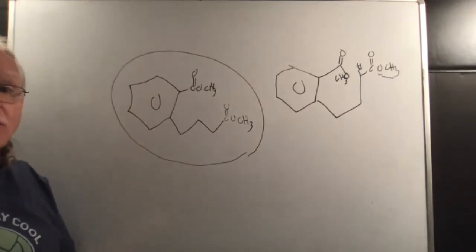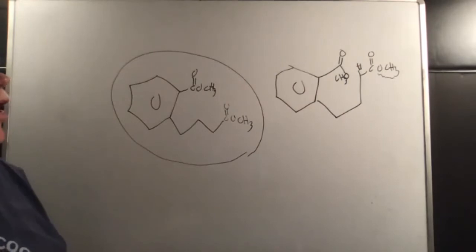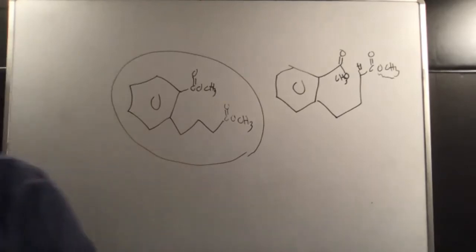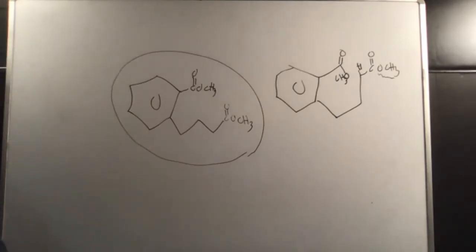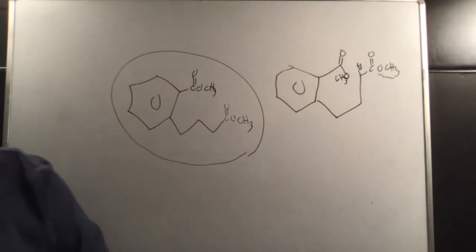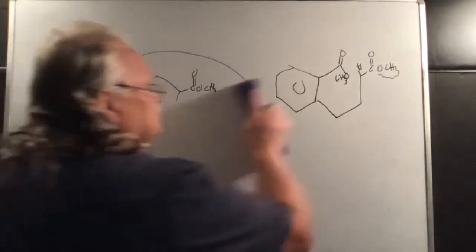So notice what happens when you have compounds that look like this. They react with themselves, okay? Notice in this case, both ester groups were in the same compound. So if you have to break these molecules apart, it's very, very simple to do. Let's look at one more of these.